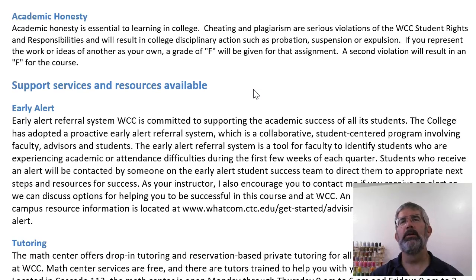Academic honesty: don't cheat. Do your own work. It really doesn't do you any good to do someone else's work, to copy, to plagiarize. There are consequences for doing it, spelled out in your Student Rights and Responsibilities Handbook. I've dealt with it before. I will deal with it again if I have to. Just don't make me have to. Just do your own work. That's why you're in college, right? It's to learn, not to let someone else learn. It's for you to learn. So do it.